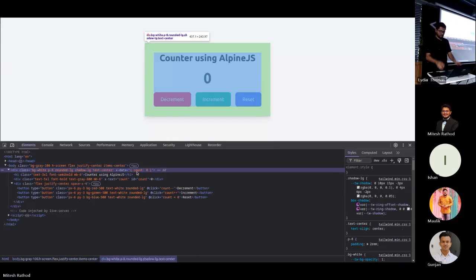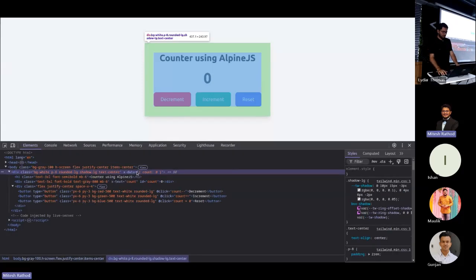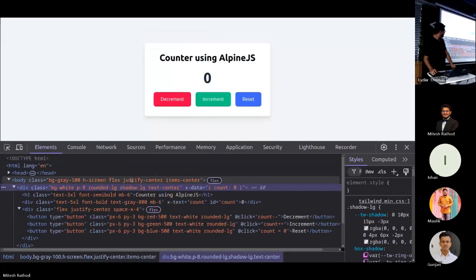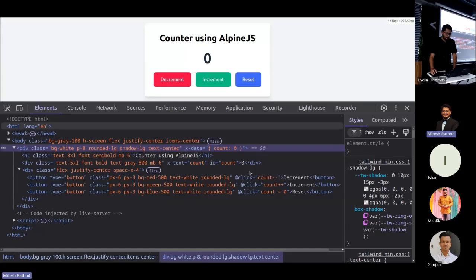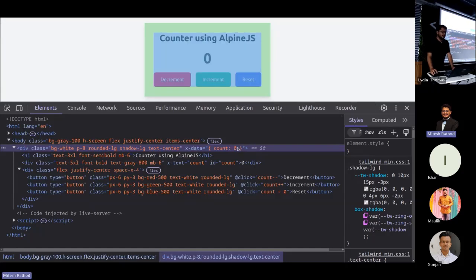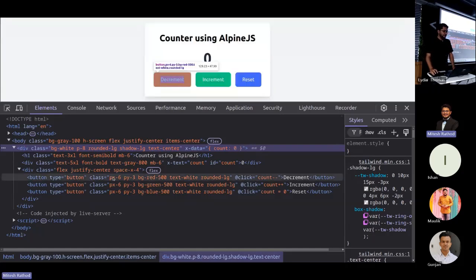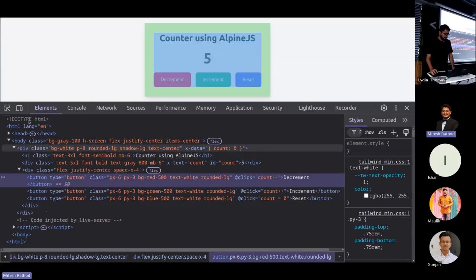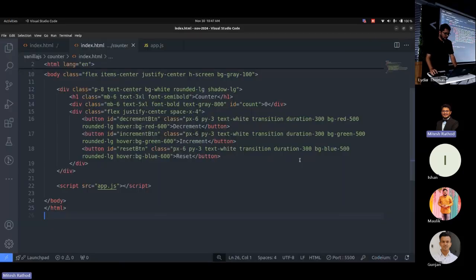Okay, for the initial data, I declare the count as 0. Then for every @click event, I use this increment. So you can see whatever JavaScript operation you can do, you can do within this HTML attribute.